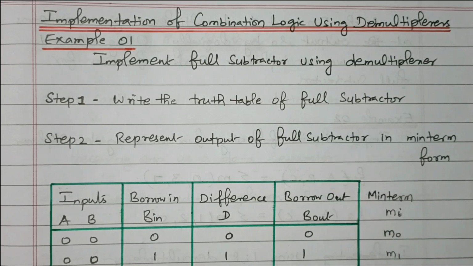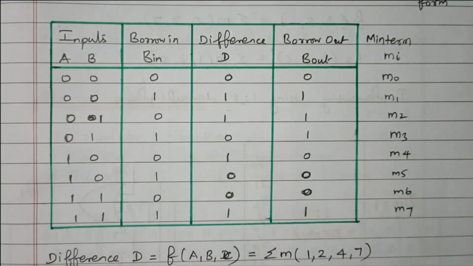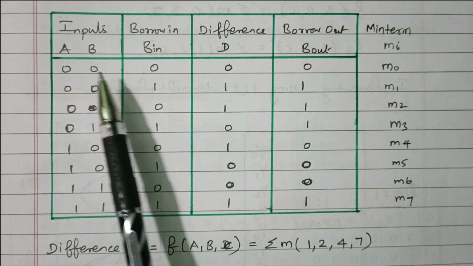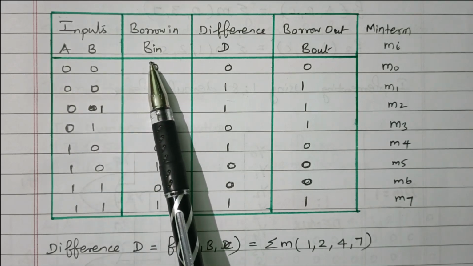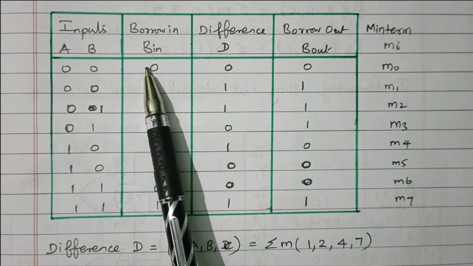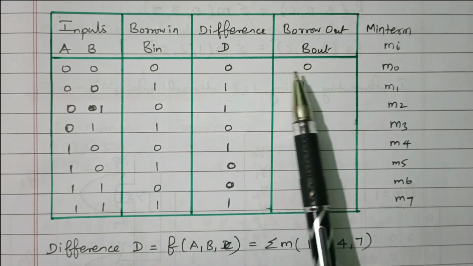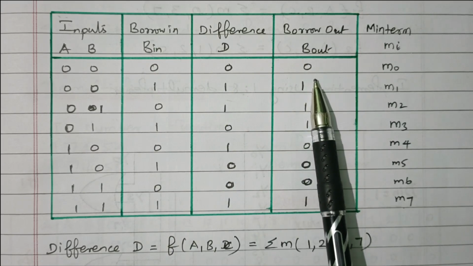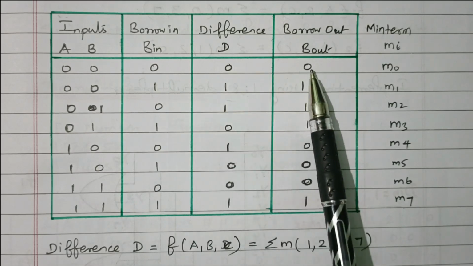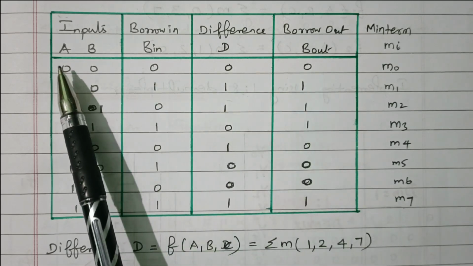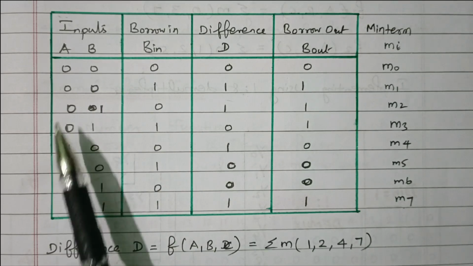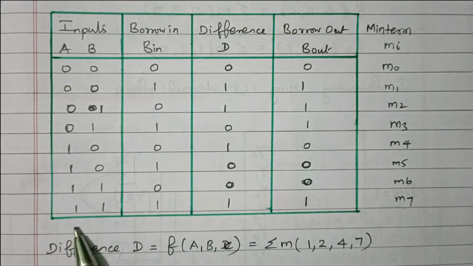Now we'll see the truth table of the full subtractor. So in the full subtractor, the two terms available are A and B. Input is A and B, and borrow from the previous digit. This is borrow in, B in. So totally 3 inputs: A, B, borrow in. Then the output is the difference and borrow out. What is borrow out? Borrow for the next digit. So A, B, borrow in are the 3 inputs. Difference and borrow out are the 2 outputs. So because of the 3 inputs A, B, B in, 2 to the power 3, there are 8 combinations available: 0, 0, 0, 0, 0, 1 up to 1, 1, 1.